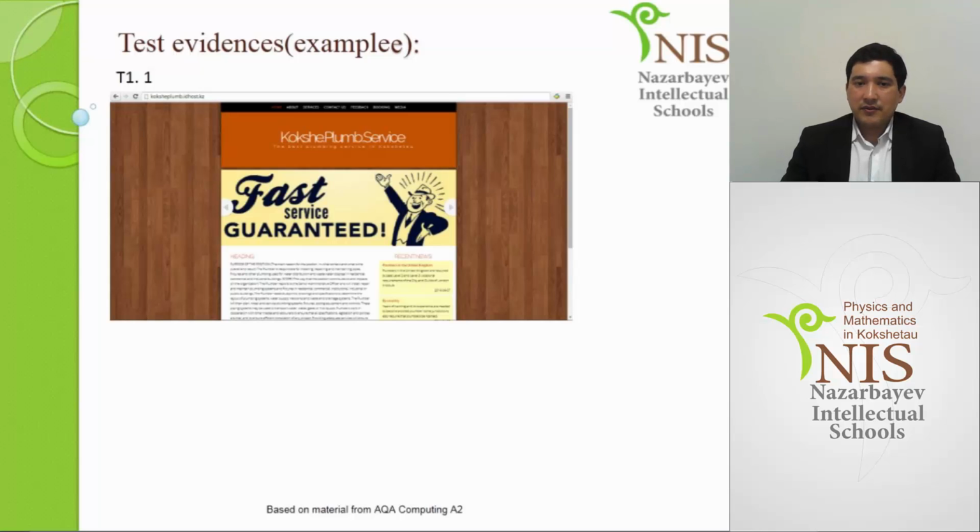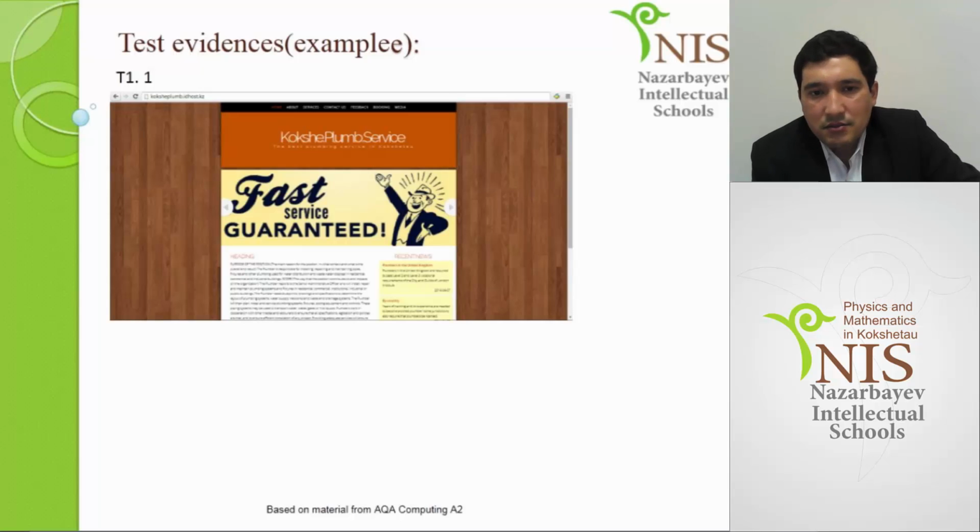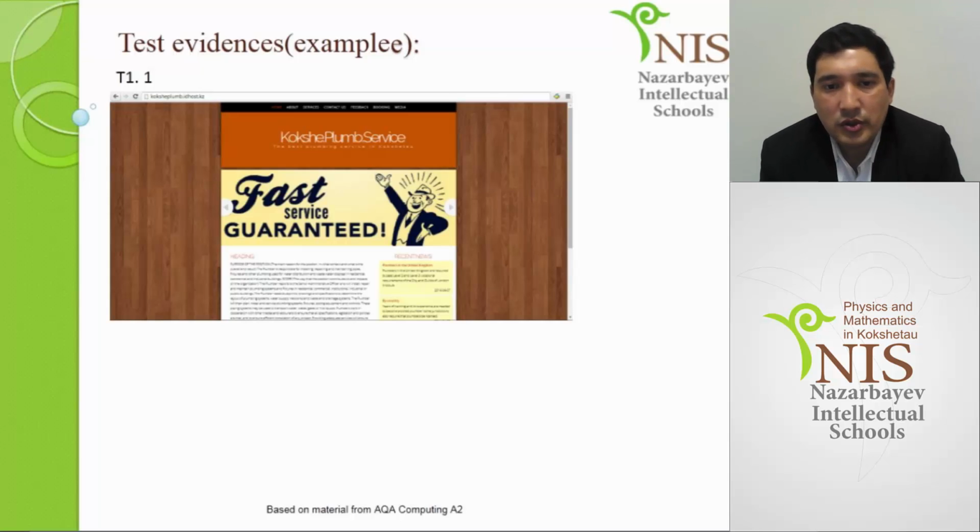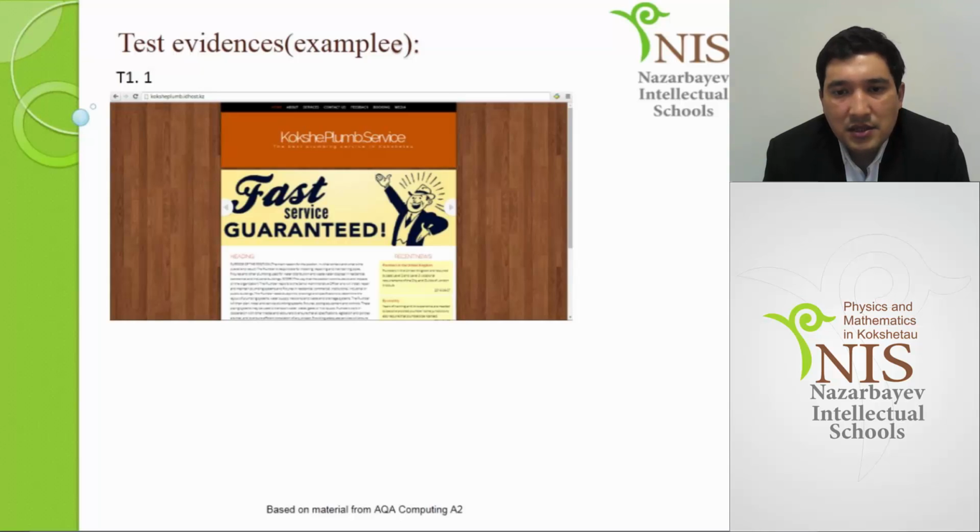This is an example from students' work. Before I show you, this is test number 1. Does the web page link work? When you put your website's name in a browser, push enter, and if your website is shown in the web browser, this test is pass.